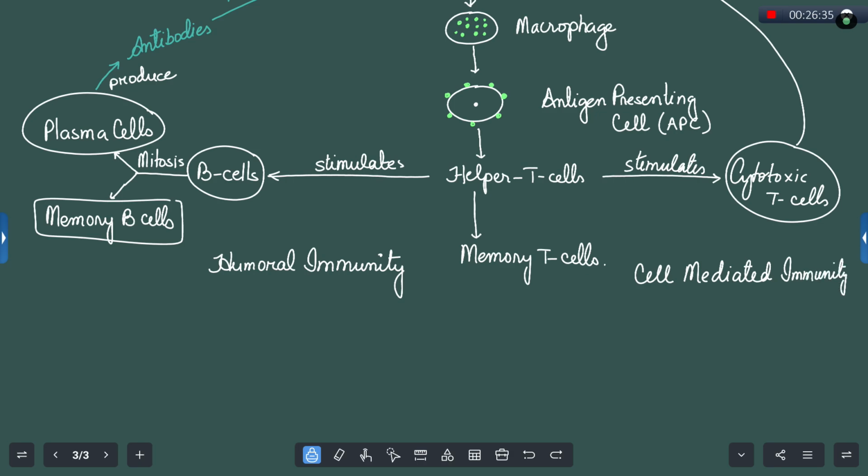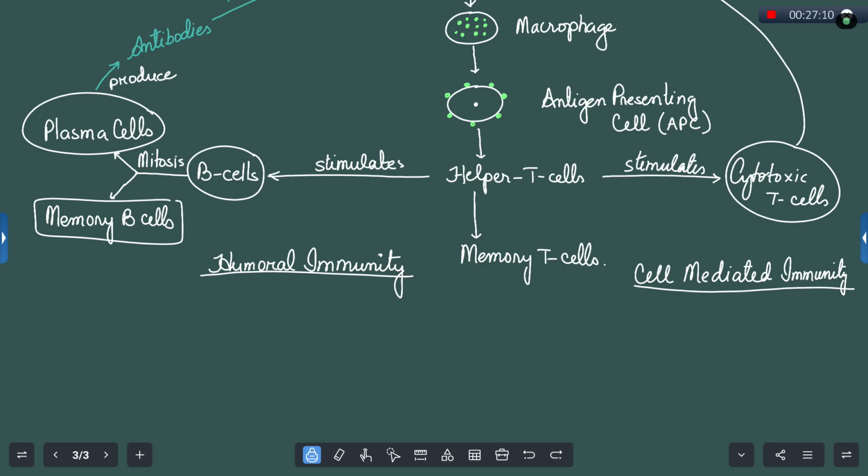Antibody production and cytotoxic T cell production both depend on helper T cells. In HIV infection leading to AIDS, the helper T cells get destroyed. Without helper T cells, no one is available to give command to the B cells and the T cells. So definitely the immune system is weak already.